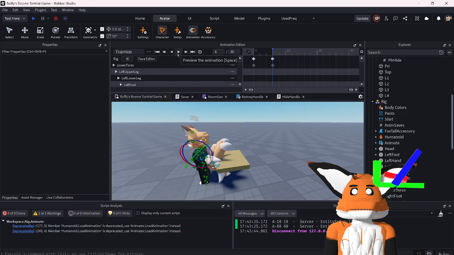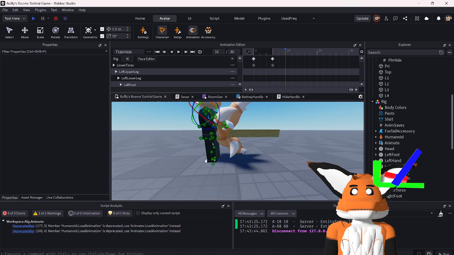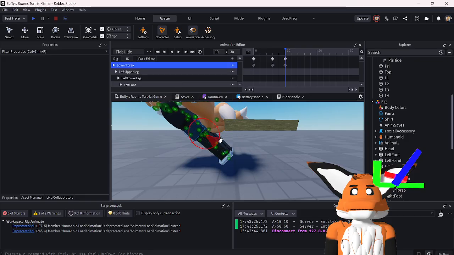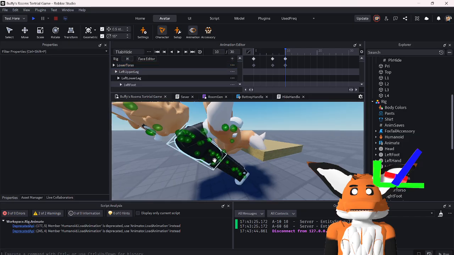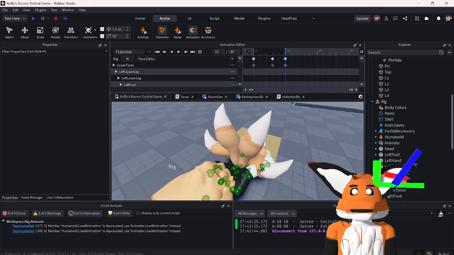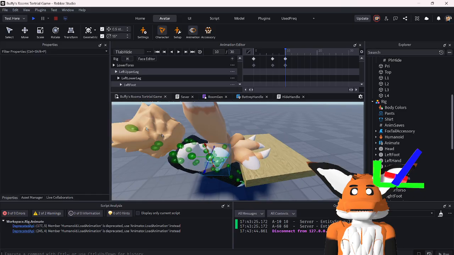And then we're going to want you to rotate and move also. We still want you to be grabbing the table, so I should have chosen the bare bone rig or whatever it's called.